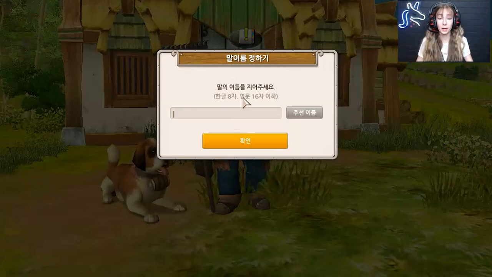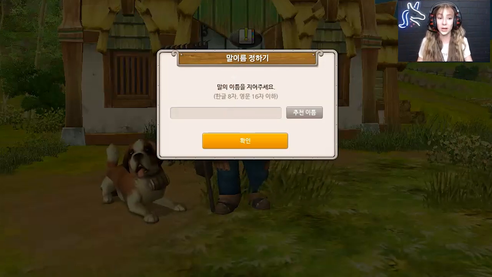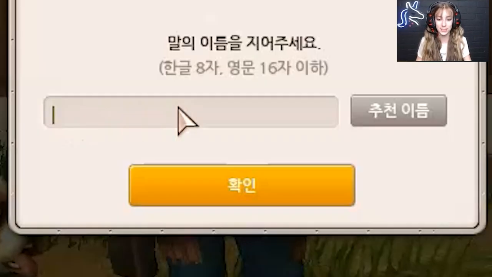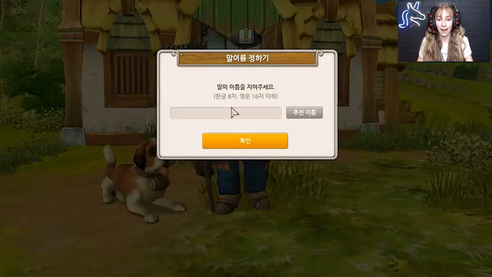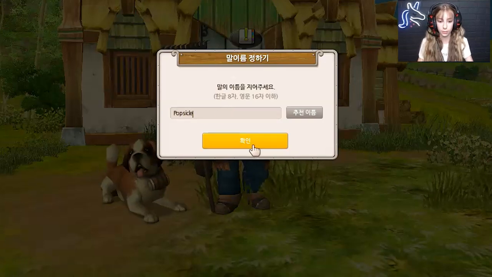Okay, let's say we're naming my horse. What do I want my horse to be named? I don't know. I don't know what it means, so please let me know if there's an option to change the language, because I don't know what I'm doing. Name will be Popsicle. Is that a good horse name?